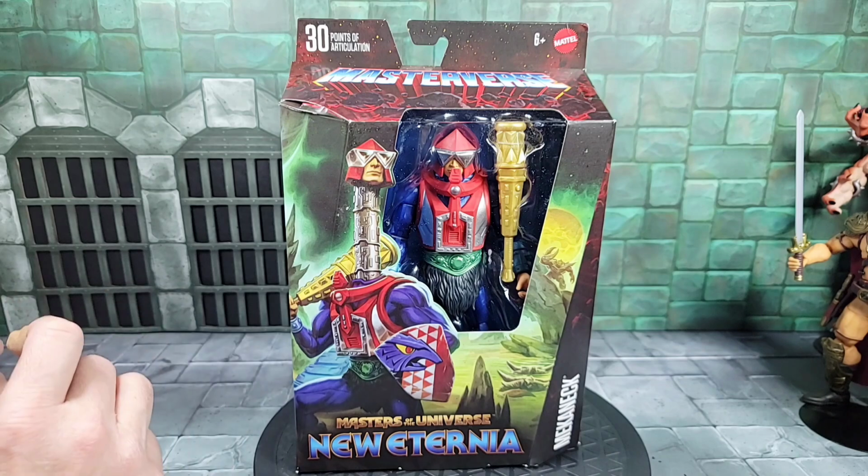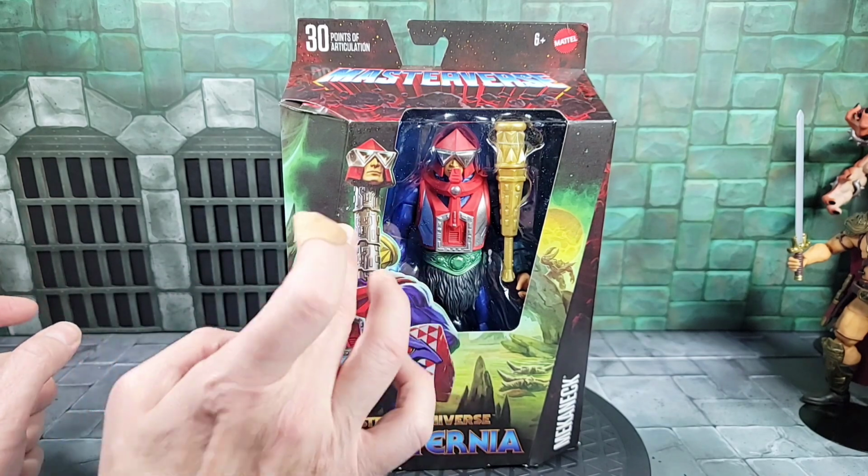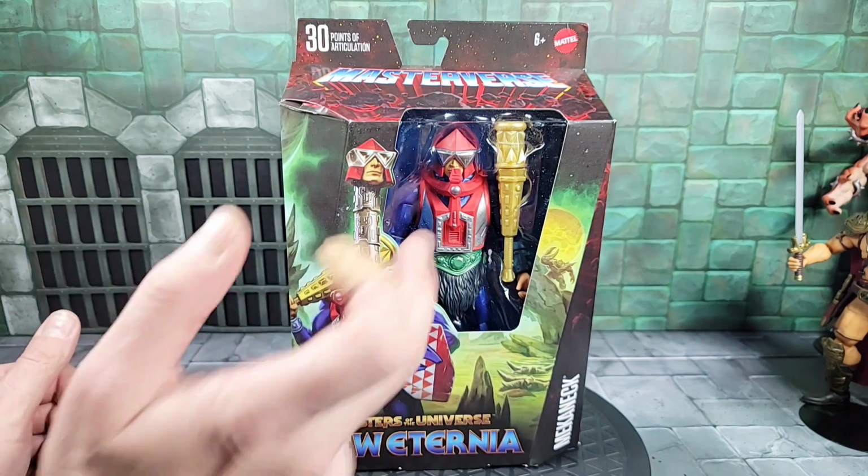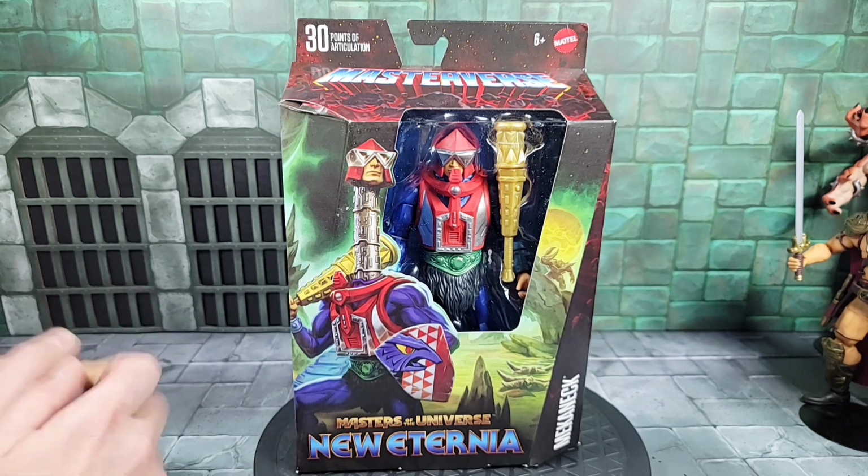And what I'll do too is I'll bring in the Origins Mekaneck later with the Masterverse, and we'll switch some parts around and put the longer extension with this and that on the Origins, see if the armor fits and all good stuff. But yeah, I'm just so excited to have Mekaneck in hand.